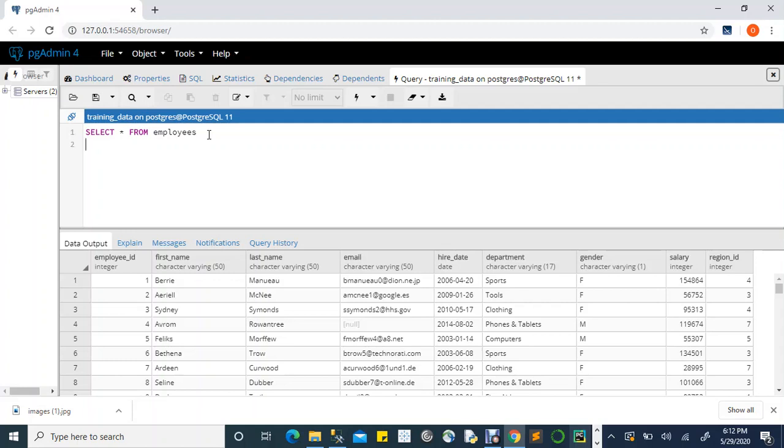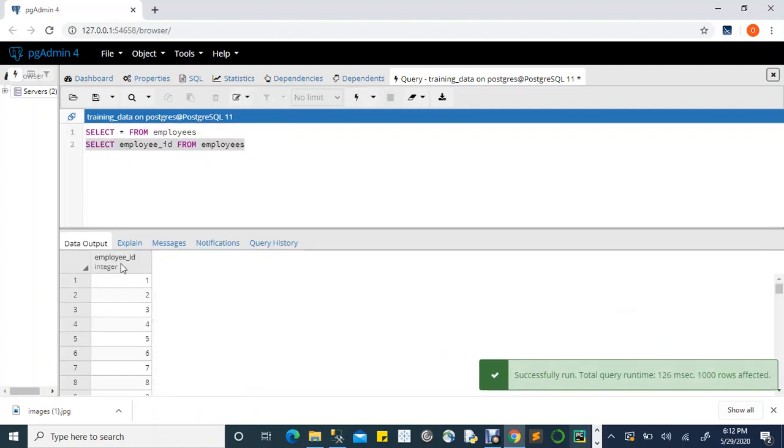So I would say select employee ID from employees table. Let me run this. So select employee ID from employees, and we have this.